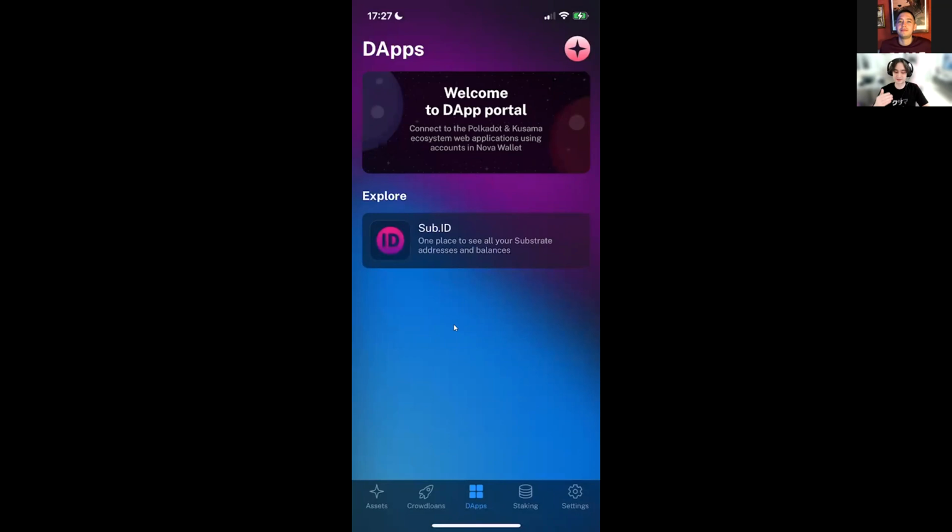So yeah, expect more DApps to come to the Nova wallet, as well as a DApp browser. And I'm personally very excited, because it will cover lots of use cases currently requested by the community, like crowdloan rewards token claiming, or even DEXs, NFT marketplaces. Lots of them. You would be able to connect to Polkadot.js from the Nova wallet, which unlocks lots of features for the mobile users.